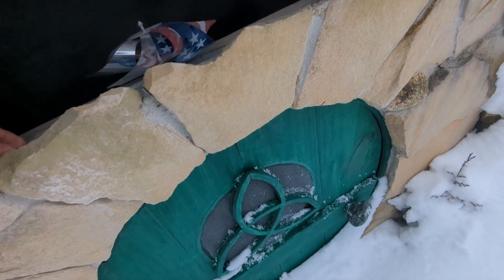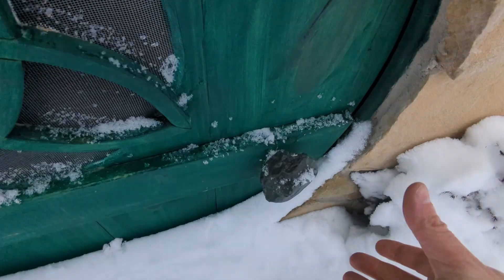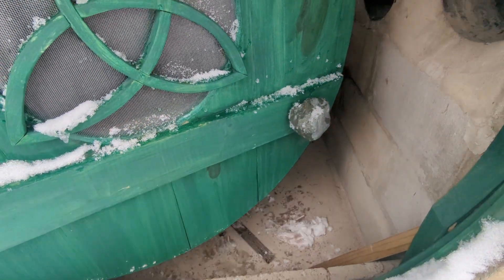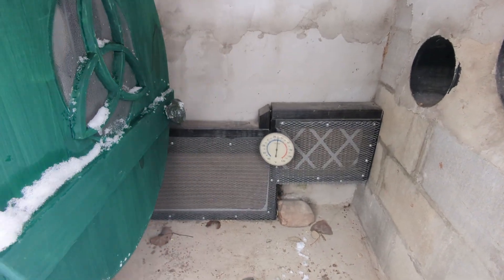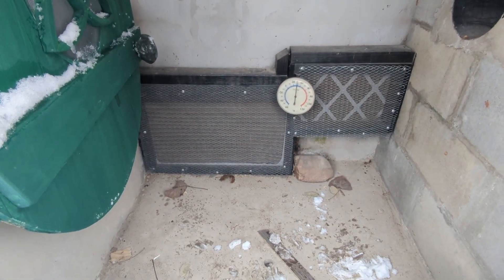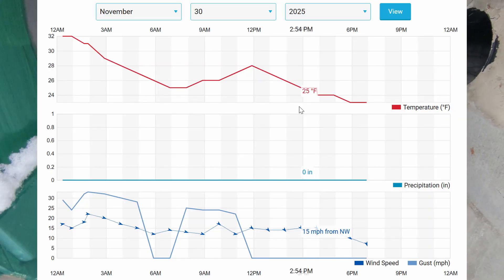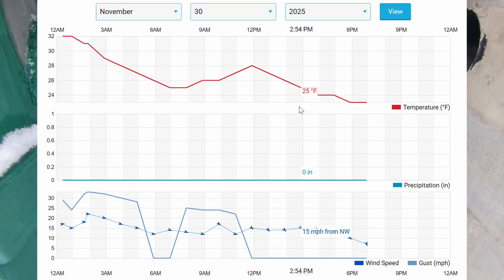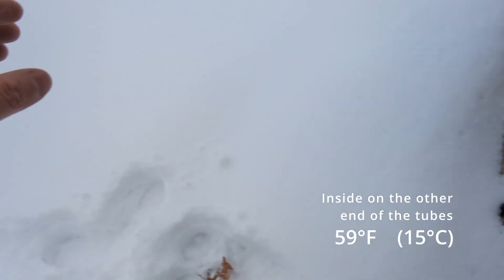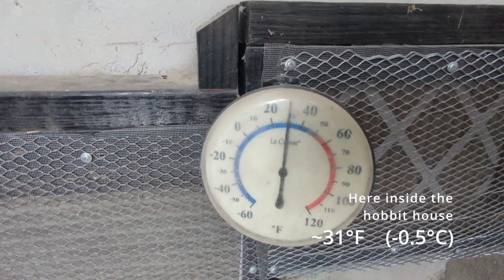Let's go inside, we'll take this with us. Here's our door — I've got a rock here as my latch. If I turn it like that, it unlifts the lever. And there are our filters. You can see the temperature in there. It's cold out — I'll put the official temperature on the screen. Inside will probably be like 59°F or something blowing in. Out here it's just around freezing, just below 32°F.